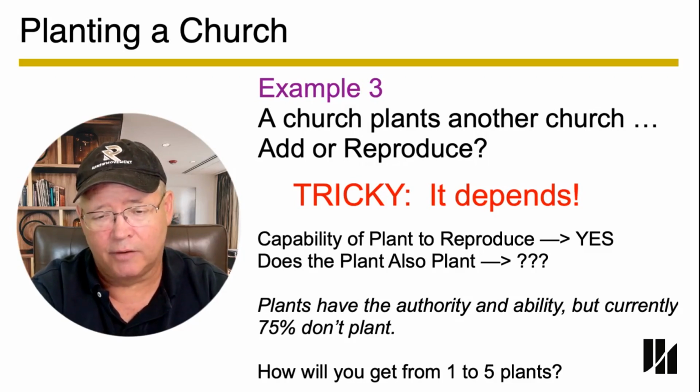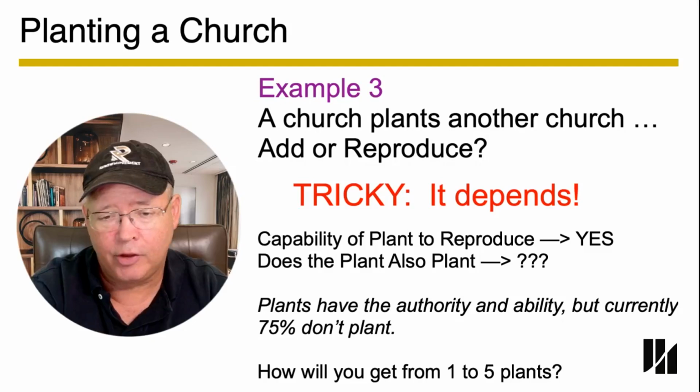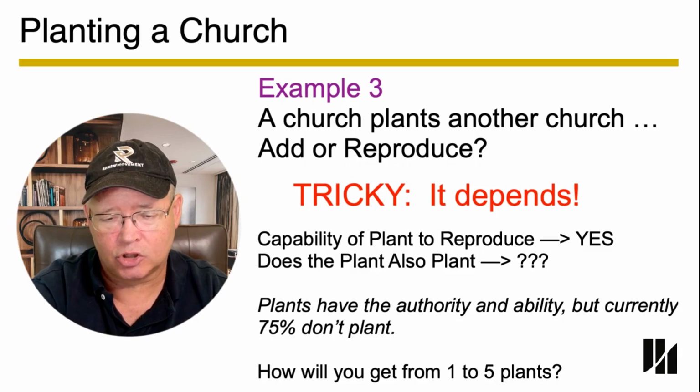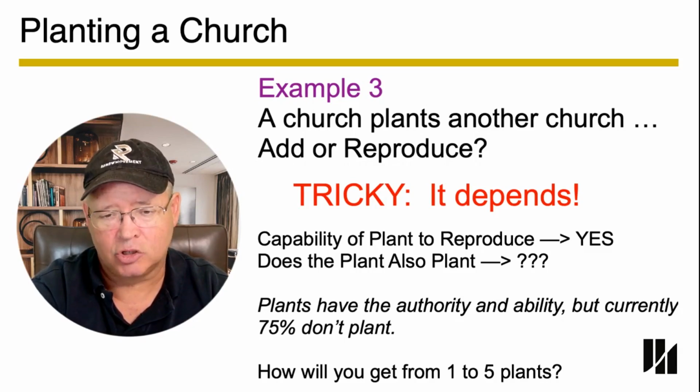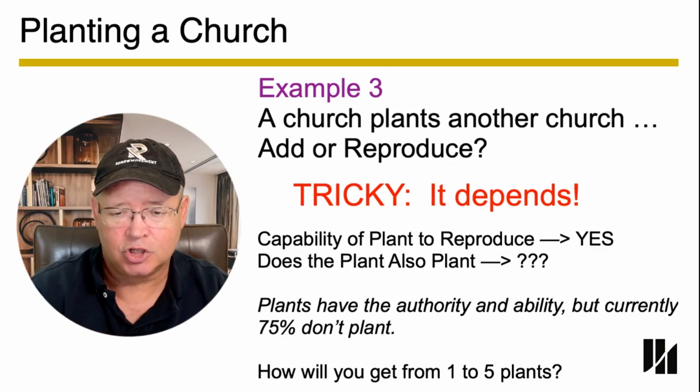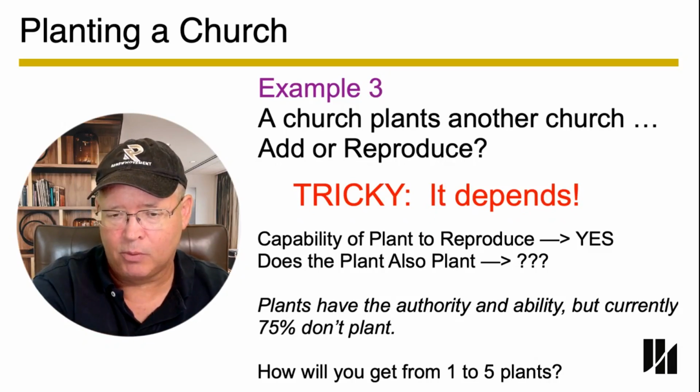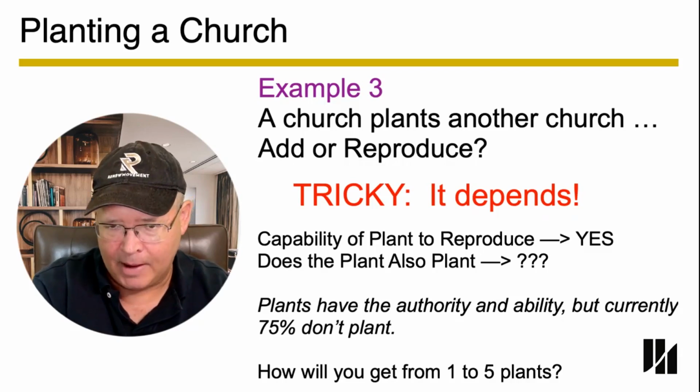It isn't good enough to just have the authority that in theory they could plant. They actually have to plant. And here's where we get in trouble in the U.S. church. 75% of church plants in the U.S. don't actually plant churches after they're planted. Multiplication is just 4 generations of reproduction deep and wide. Well, let that math sink in.